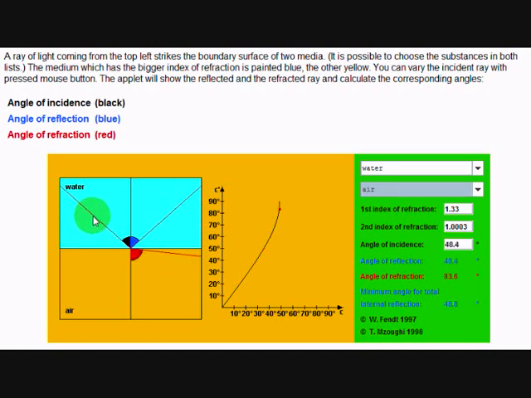Okay, there it is. So we have our incident ray through water and our refracted ray. And you notice that in this case, the black angle is smaller than the red angle, because in the less dense medium, the angle of refraction is greater than the angle of incidence. You also notice that when we increase the incident angle to a certain point, the actual refraction disappears. The refracted ray continues towards the boundary of the two media, and then it is totally internally reflected.